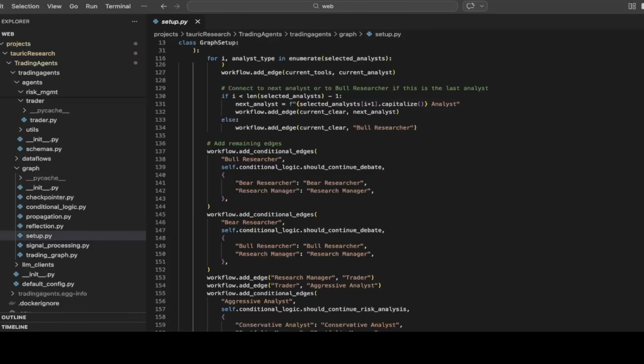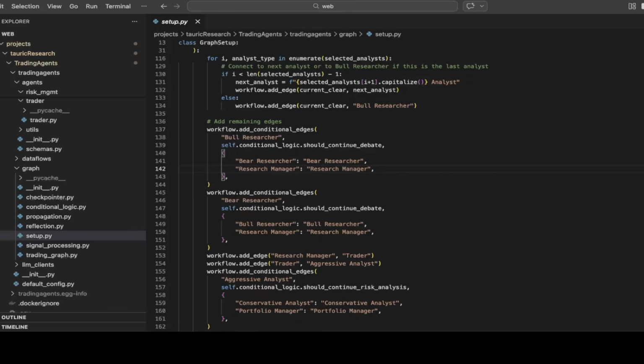So for example, for the bull researcher, they also added logic, because there's a conditional logic called should continue debate or not. So there's a bull researcher, there's a research manager. Basically they are adding an edge between these two, right? Also for the bear case, they added another edge.